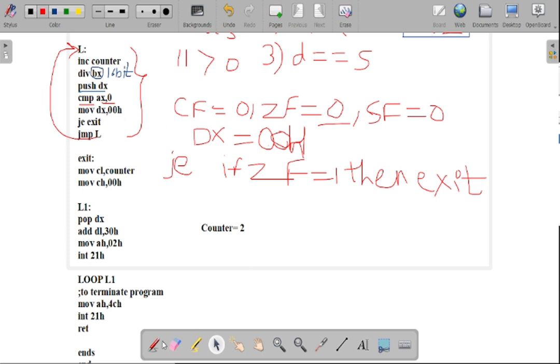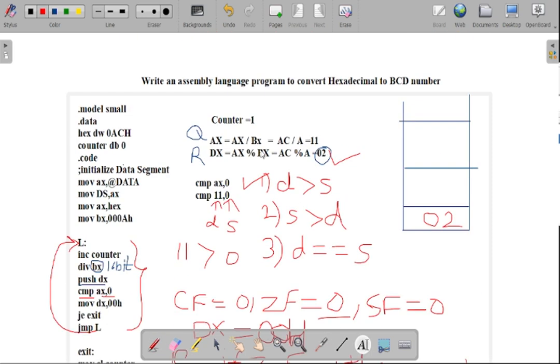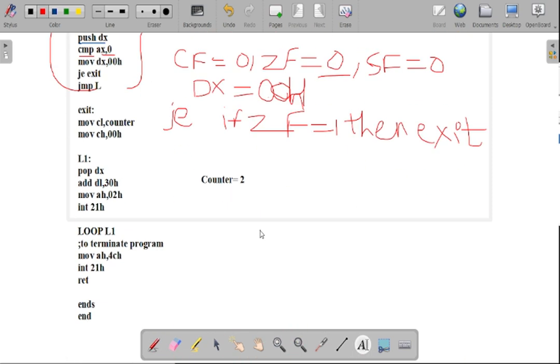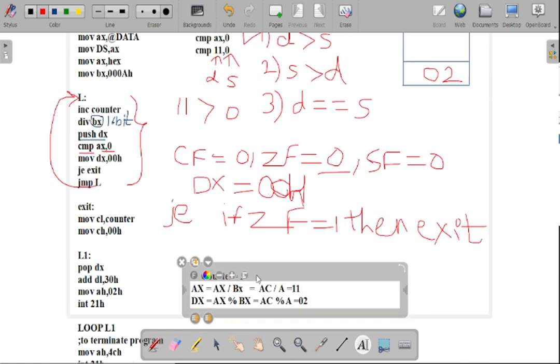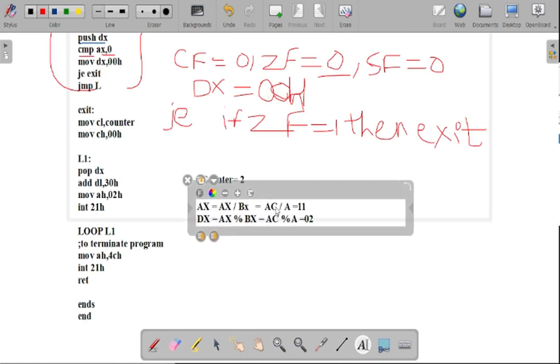Now, what is the next statement? Division BX. After executing this division BX instruction, we get the values: our AX becomes 11 and our DX becomes 02 in the previous step. Now we put that value into our next pass.